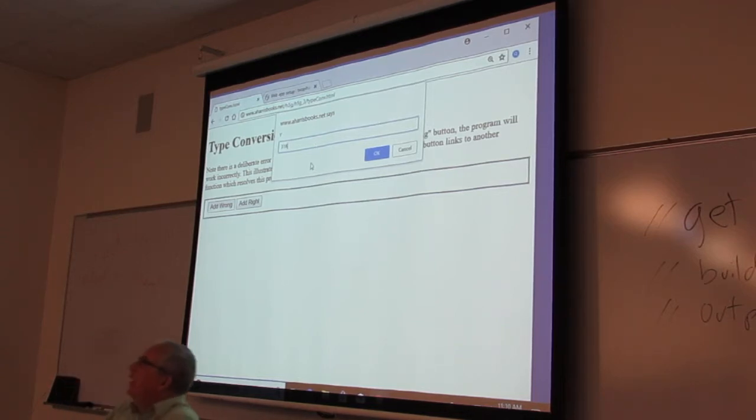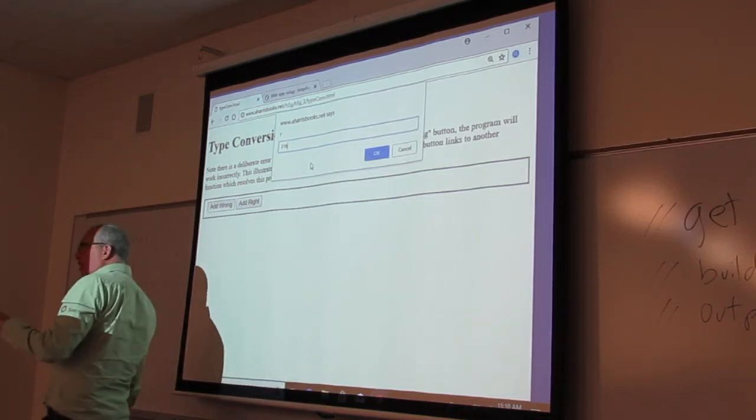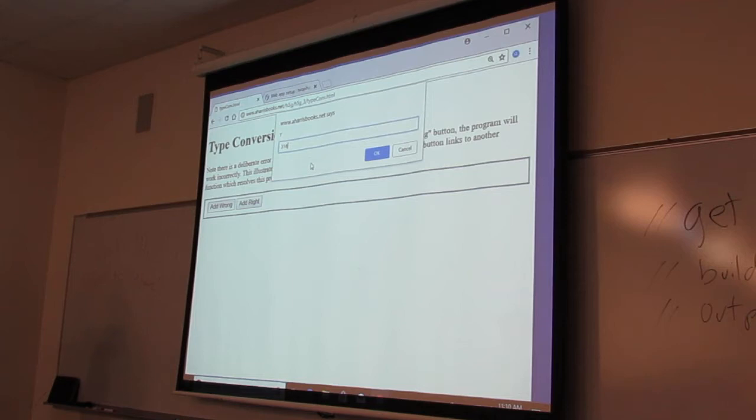Okay, great. Now notice this input was slightly different. This input was kind of that rude dialog box kind of input, wasn't it? Yeah, I did that just because it's faster, and because I'm going to do some different things here. Are you okay with that? I'll show you that. It's no big deal.